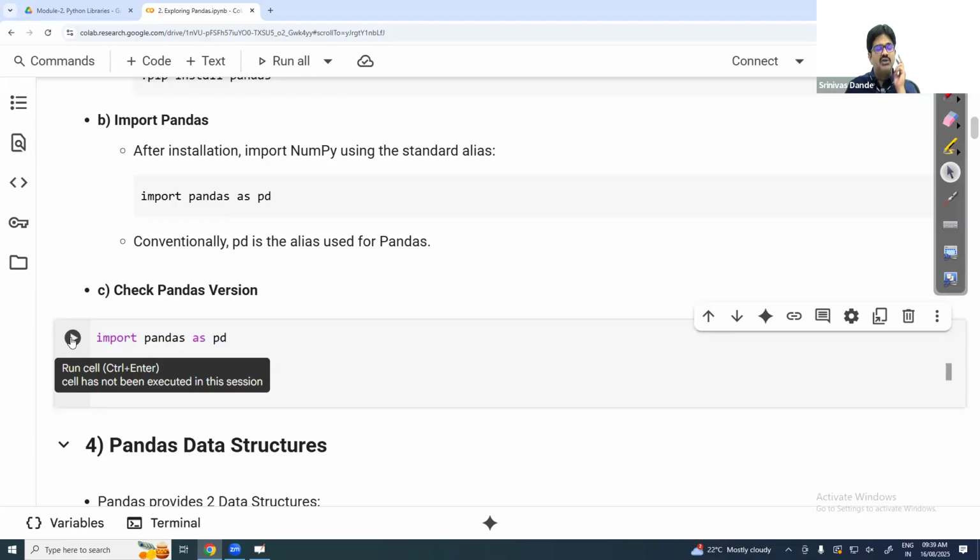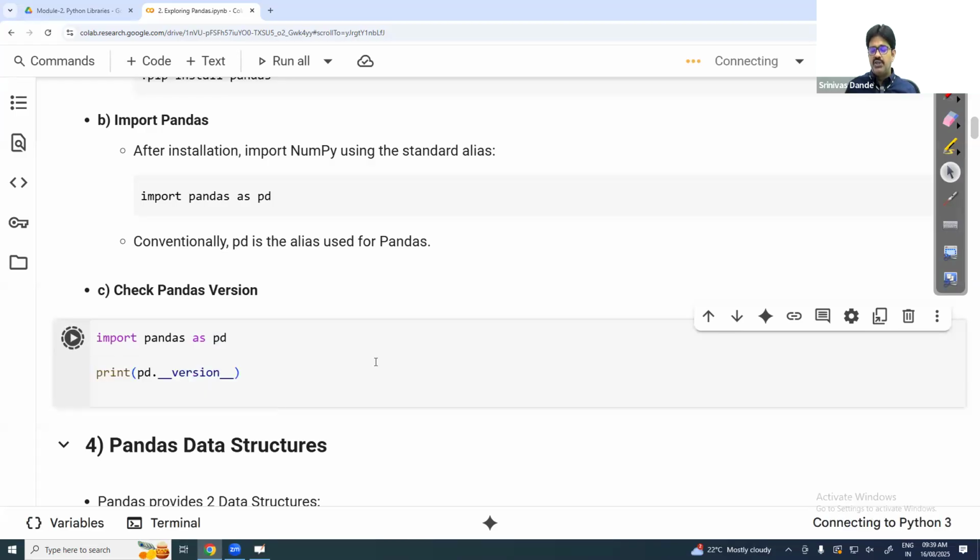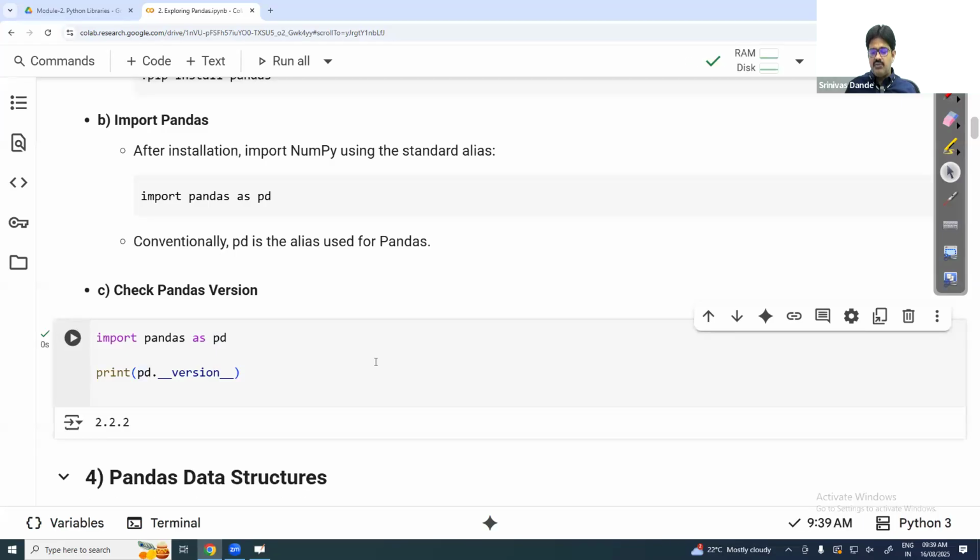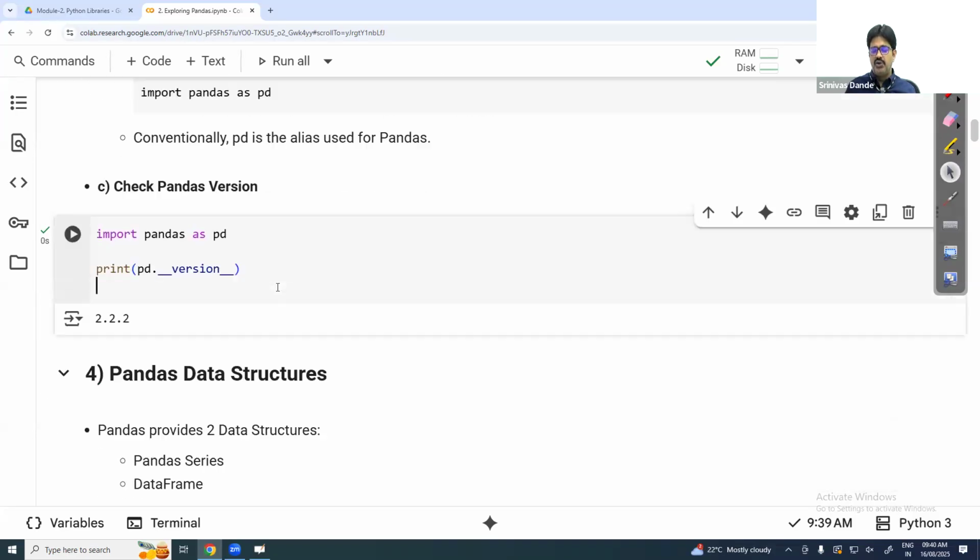I showed you previously how to install NumPy outside the environment, same for Pandas. The current version of Pandas I'm using here is 2.2.2. If you want, you can uninstall Pandas from Google Colab, and still you can install a higher version if you want. That simple for installation and importing.